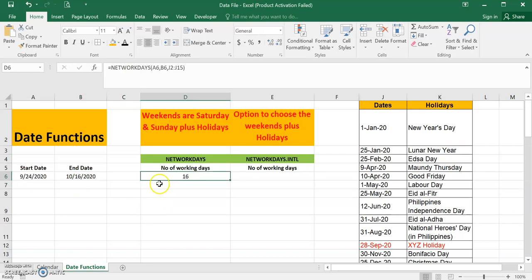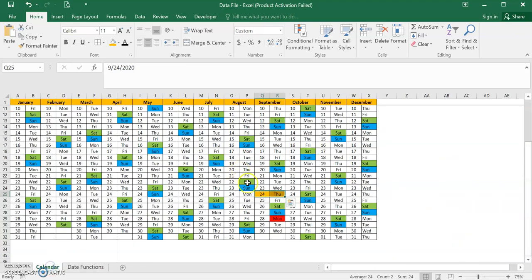So let's validate using the calendar. Our start date is 24. We will start counting on the start date itself, unlike in WORKDAY and WORKDAY.INTL, where we start counting after the start date. This time we start counting on the start day itself.